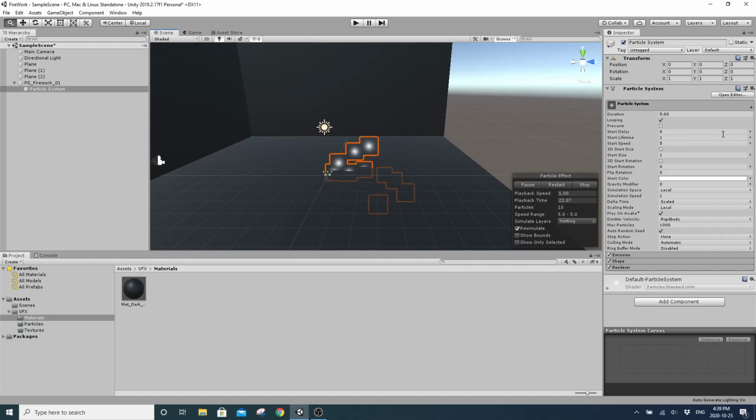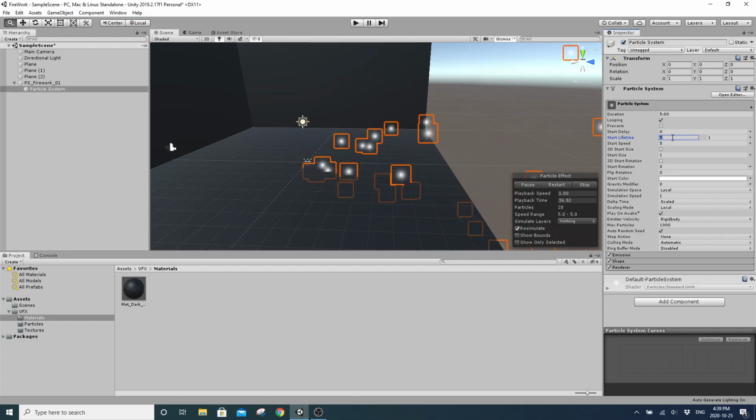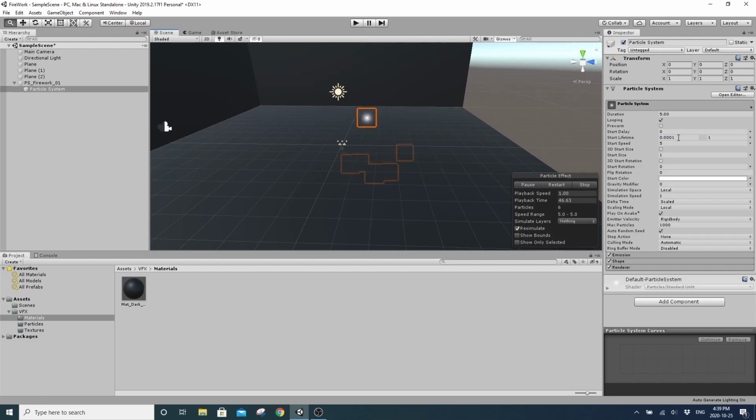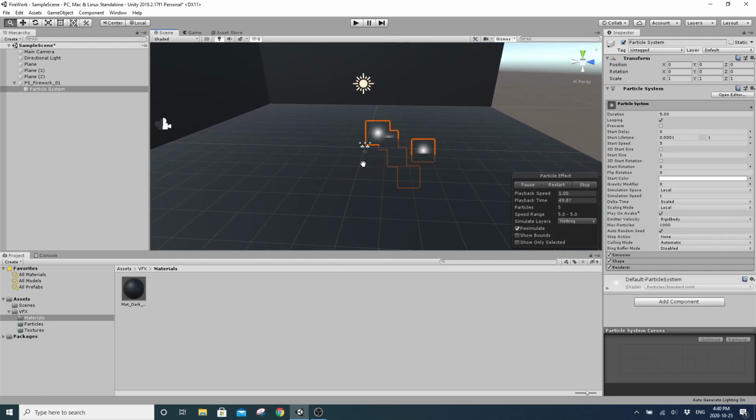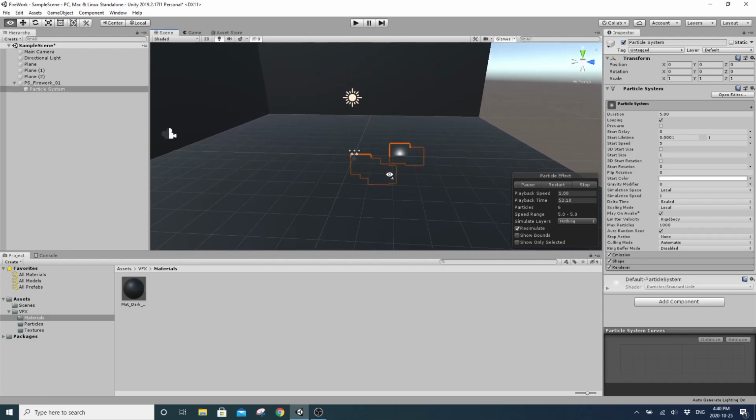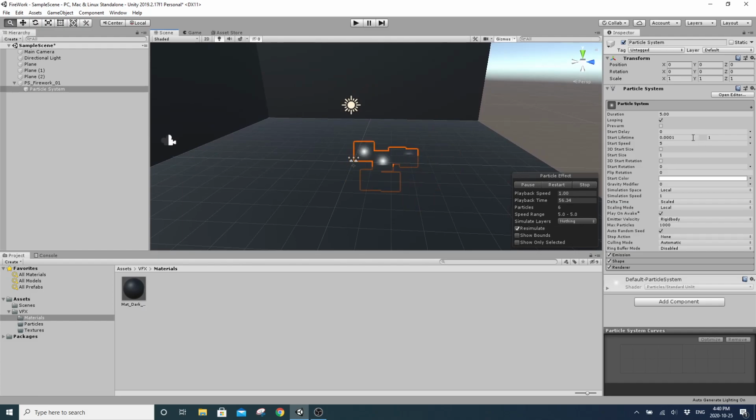And also for pretty much all settings, every time you see that downwards arrow at the end of an input box, you can click it and you can change it to a curve or random between 2 constants or 2 curves. So if I set it to random between 2 constants, right now my particles last a random number that is found between 5 and 1. And I can set this to something smaller. I could even set it to 0. Or yeah, it gets up to that 0.0001. But yeah, some of them die pretty much as soon as they spawn, while others go further away because they last longer.